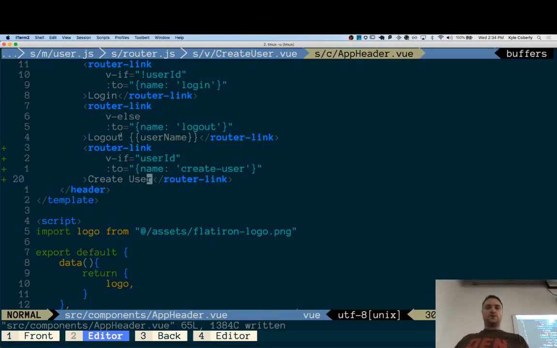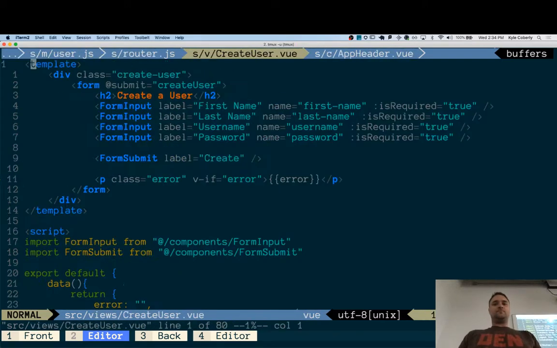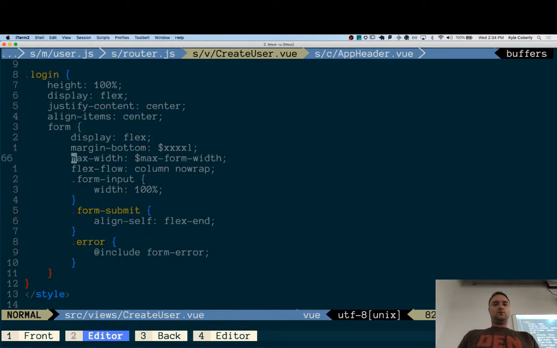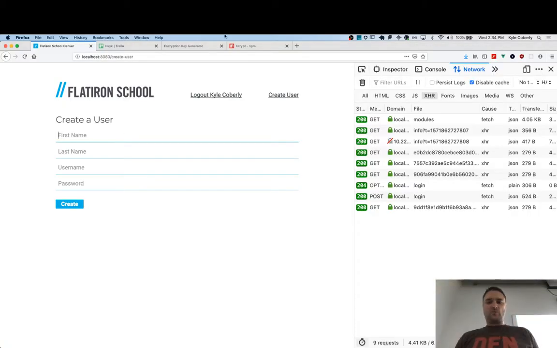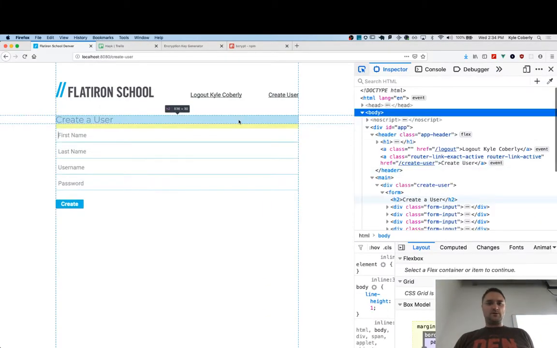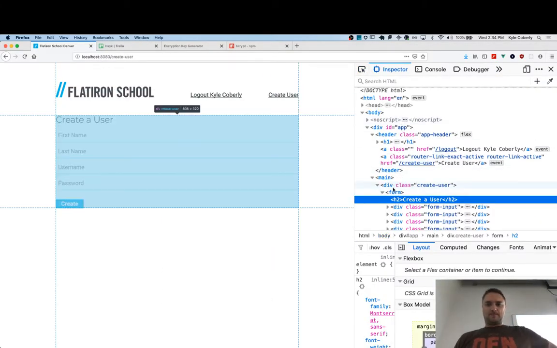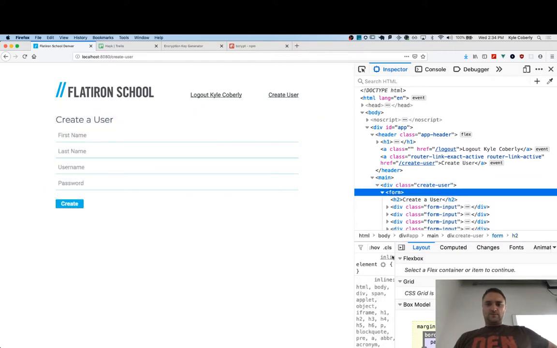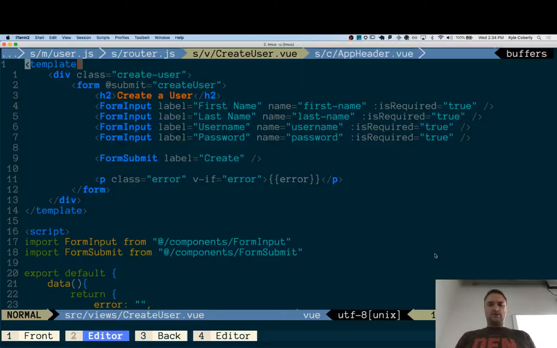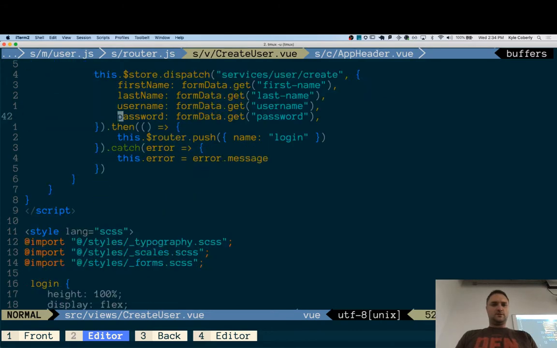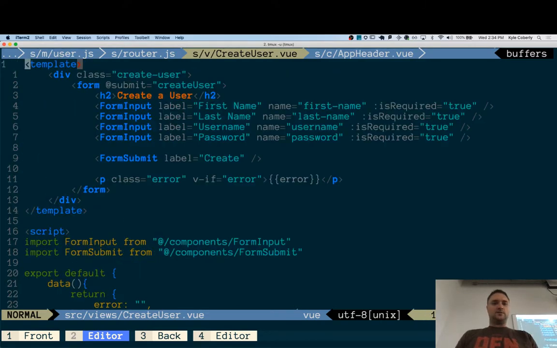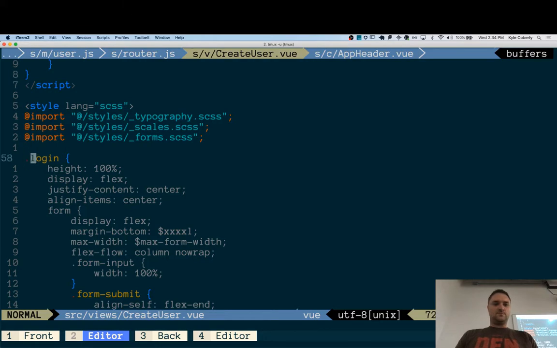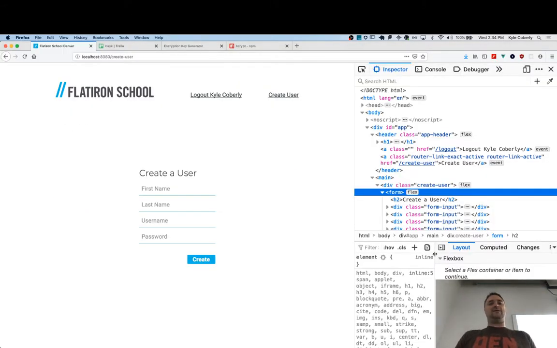Why is it so large? That form should be constrained. Oh, sick, it's not doing any of these. That makes sense. Create user. There we go.